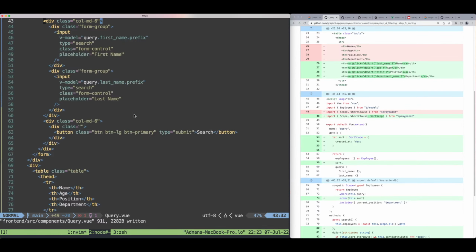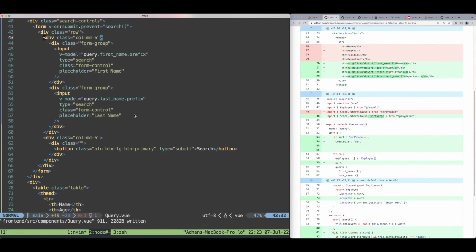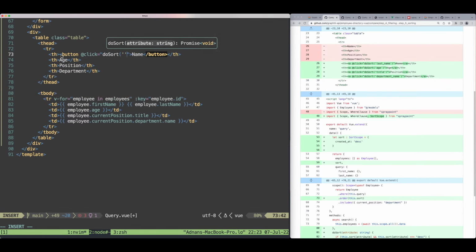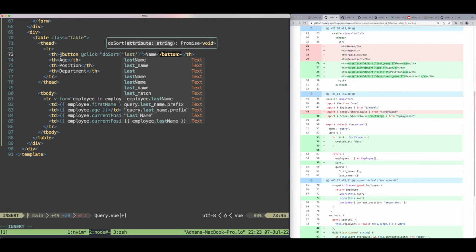And then let's add sorting here. We'll just start off with this. Add a button, and we're going to say on click, doSort for last name.